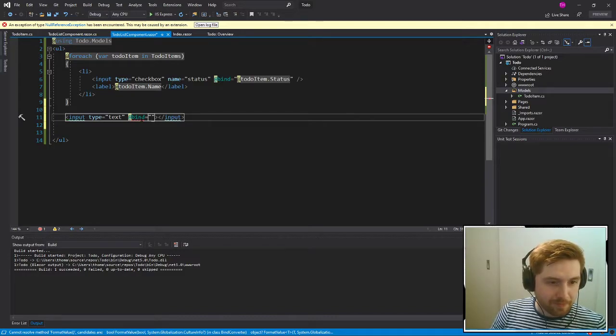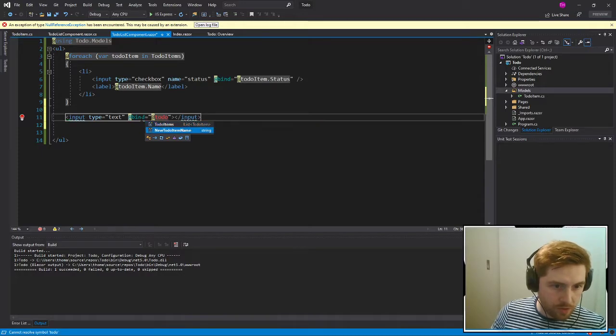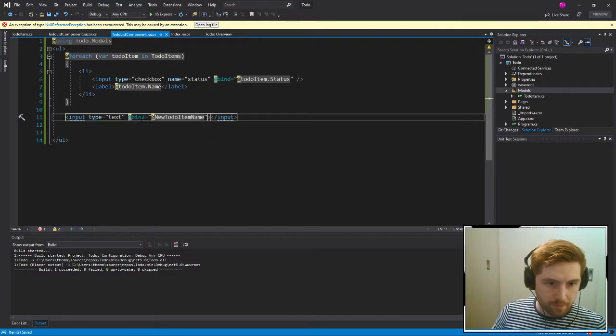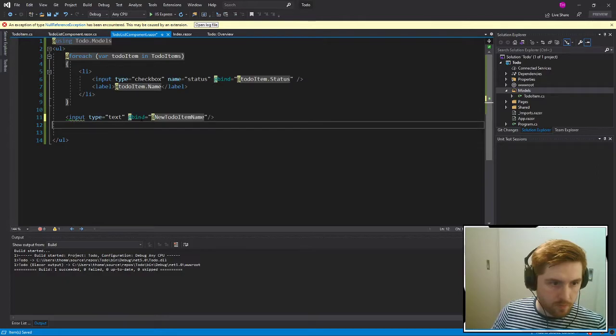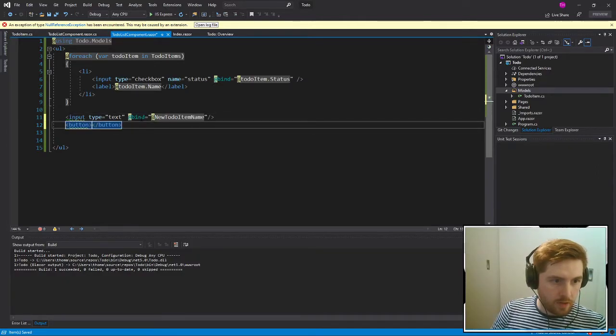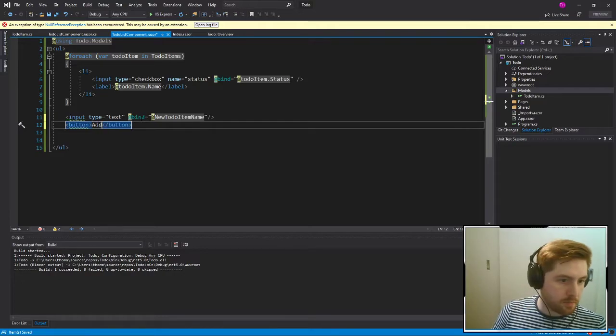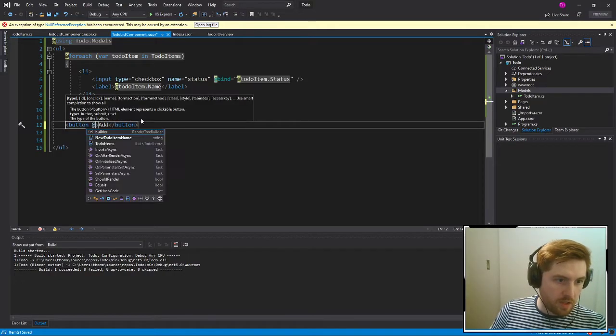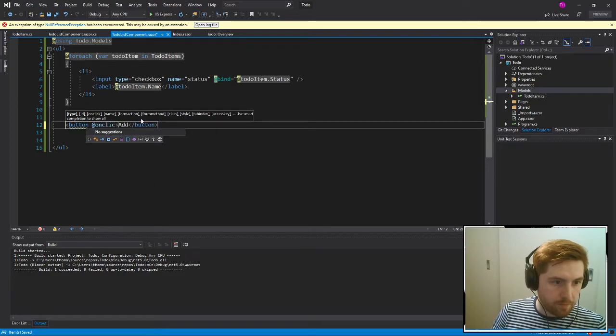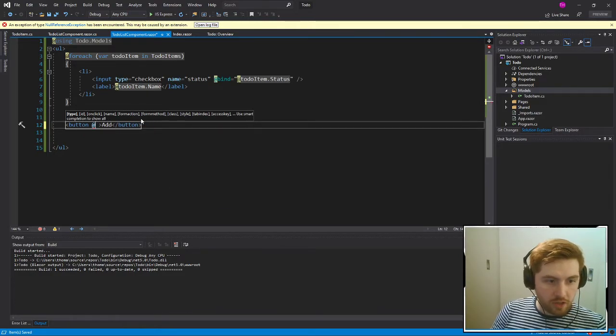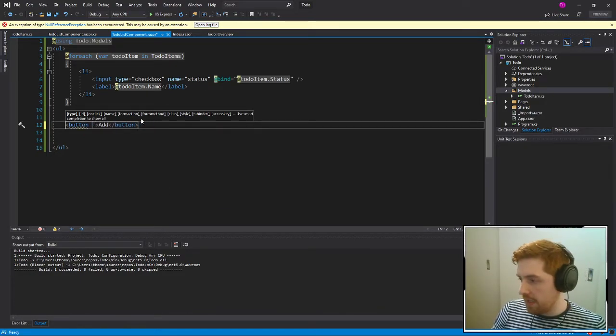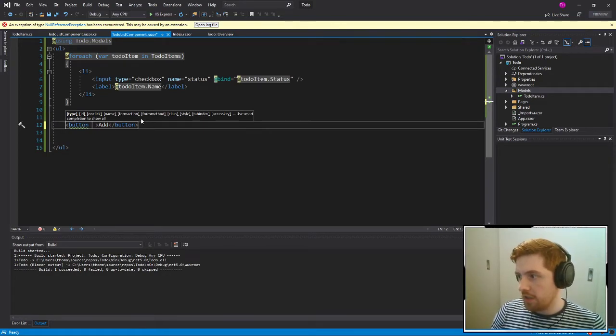And let's bind it to new to-do item. And create a quick button with add, and we want to add an on click. So basically when we click it, we want to clear the form and add it to our list.